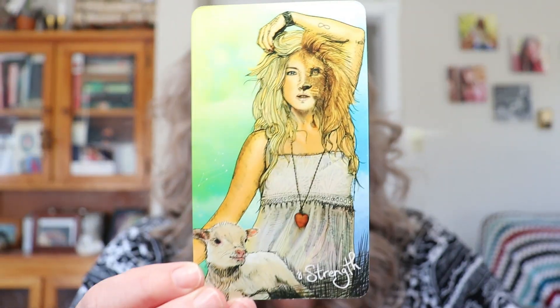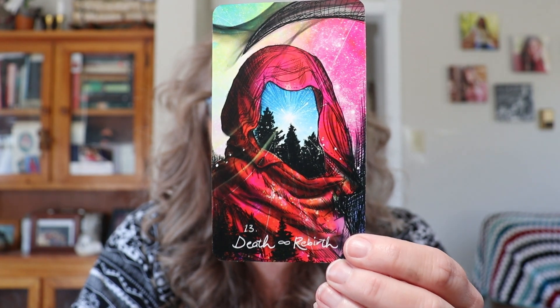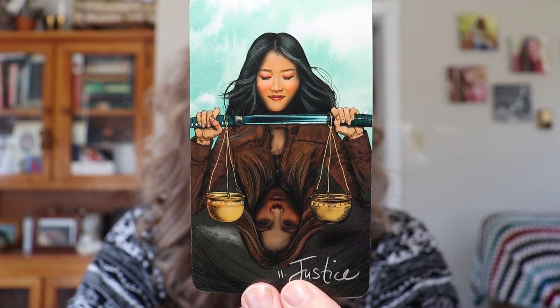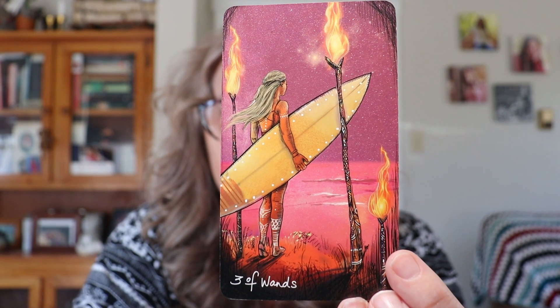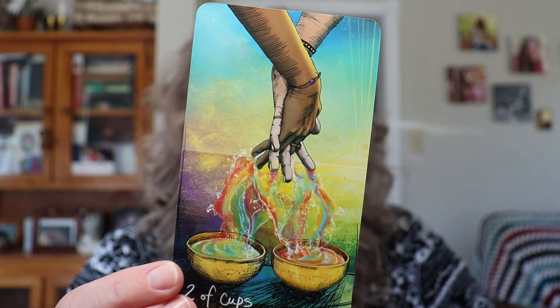Just to review: the Strength card is your overall theme. Full moon in Scorpio is all about releasing heavy emotions — take a look at what you're ready to release to make room for new. That Death and Rebirth card: look at patterns in your life where you don't feel in balance. Take time to celebrate your accomplishments and provide yourself with some play. The last two cards are all about community — where do you feel safe and secure? Celebrate new connections: it could be love, partnerships, or business. Take care.